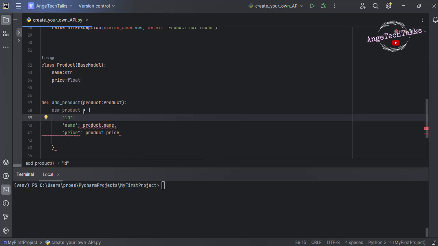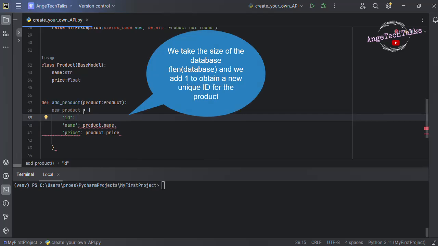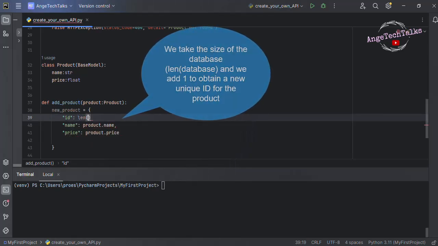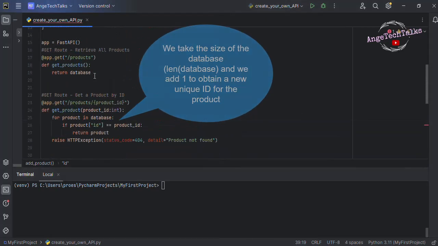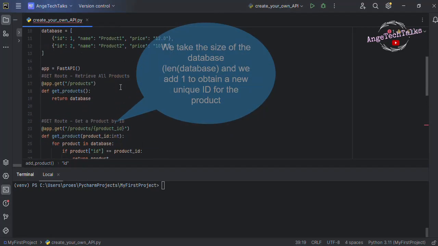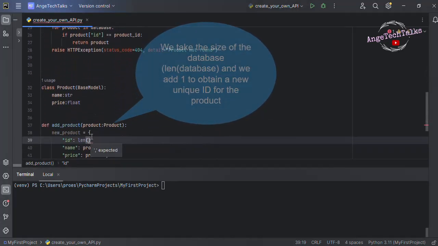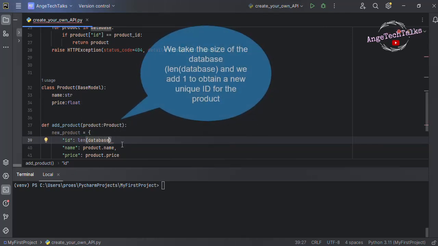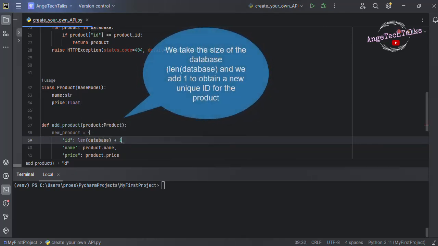So the number of products already exists, and we add one to obtain a new unique ID for the product. For that, just type len, the database, plus 1.